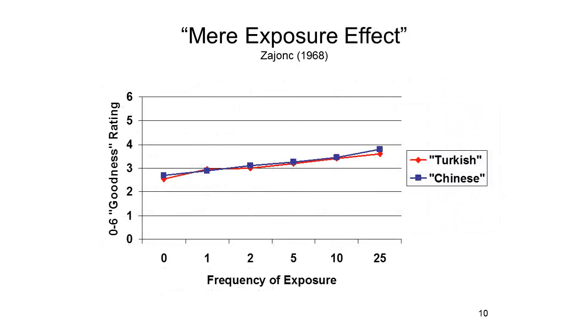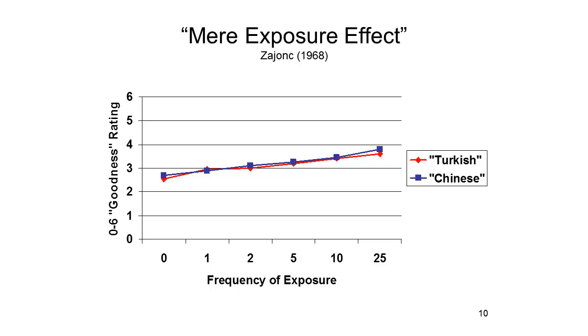And here are the basic results of the experiment. Control items that the subjects had never seen before, 0 exposures, tended to receive slightly negative ratings on the evaluation scale. But items that had been encountered previously were more favorably rated, and the favorable evaluations increased with the number of repetitions. Almost every item employed in the study was rated more favorably if it had been presented many times as opposed to just a few times, or in the control condition, not presented at all.